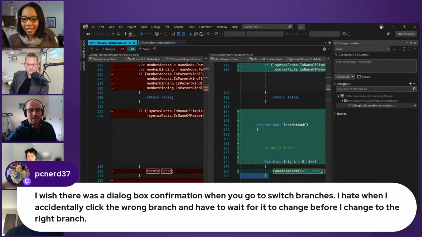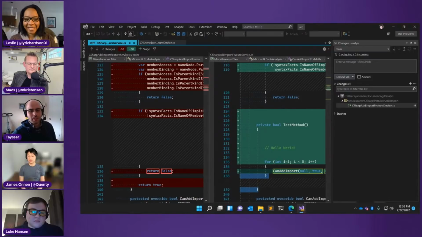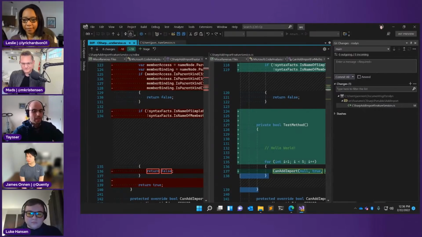Yeah, I can speak to that actually. We are evaluating our branch switching user experience end to end. And so we are looking into providing things like, if you have uncommitted changes and you would like to switch your branches, we're looking into providing more options to our users. For example, would you like to keep those changes on the branch you were on, or would you like to move those changes with you?